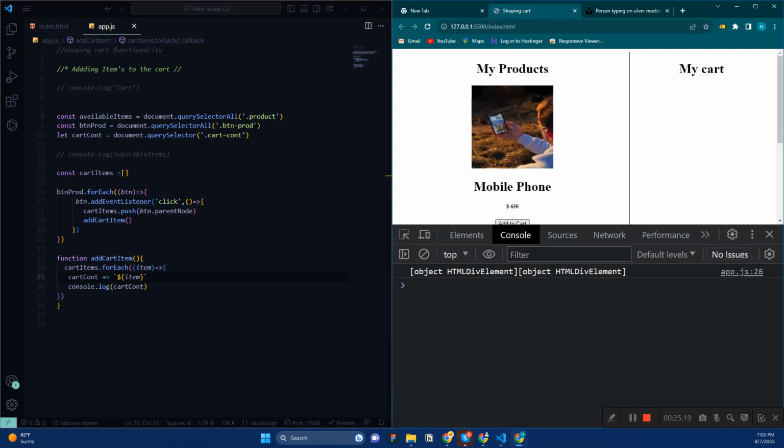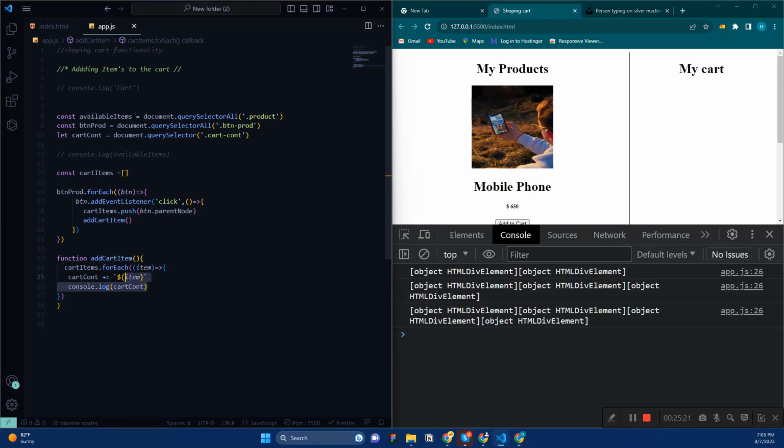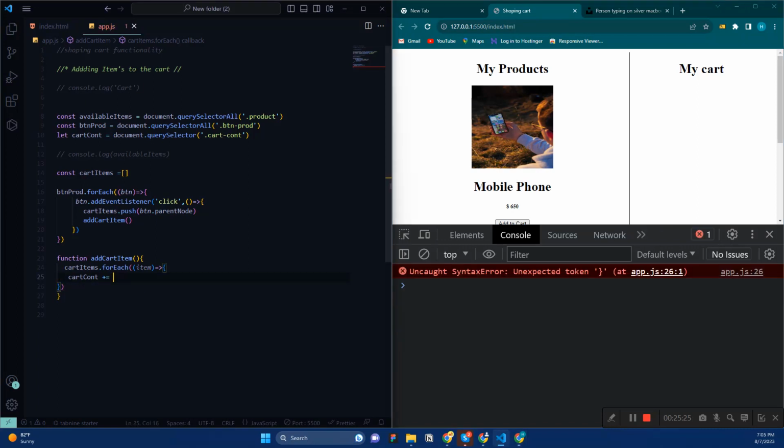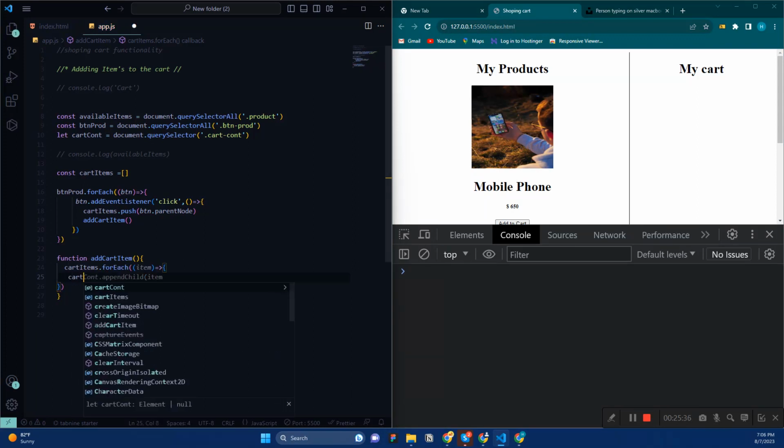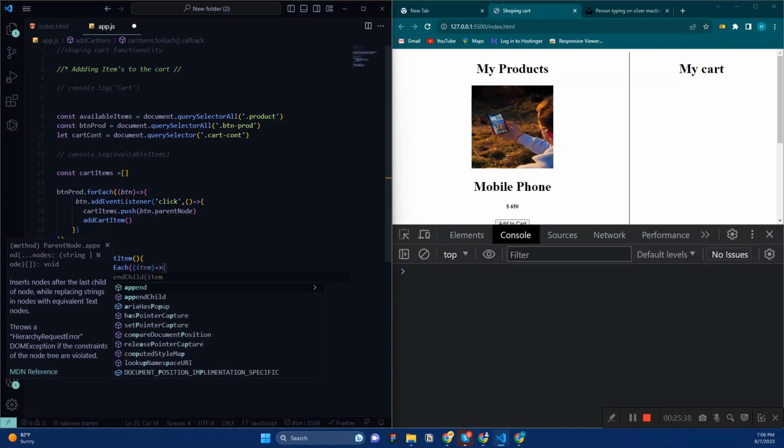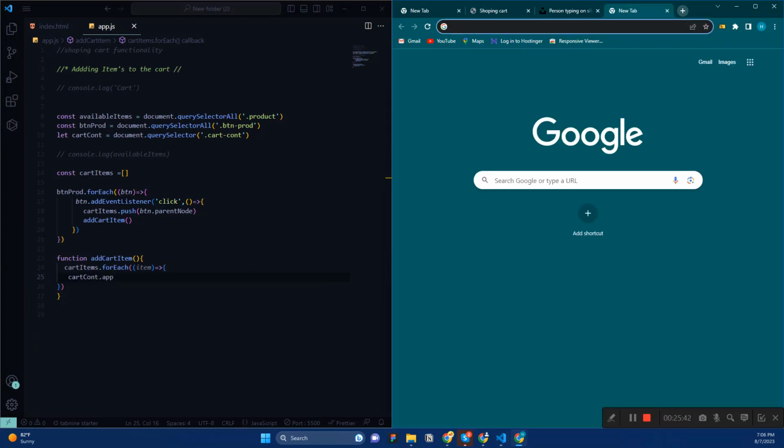Now if I add this, still the same. So now where we are getting the error here, I remove this. What we can do is for content dot append, let me check what is the method we can use to append.